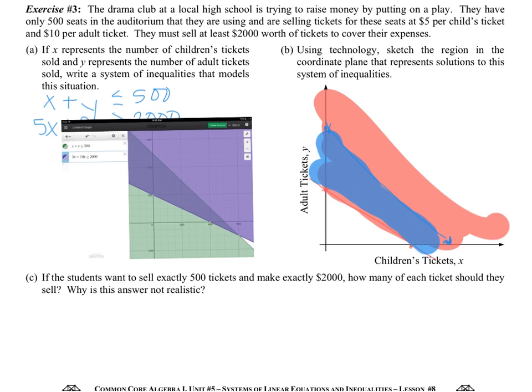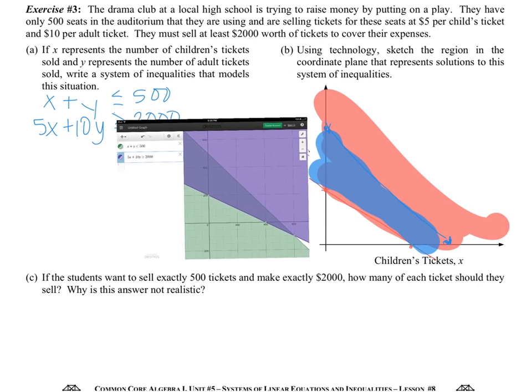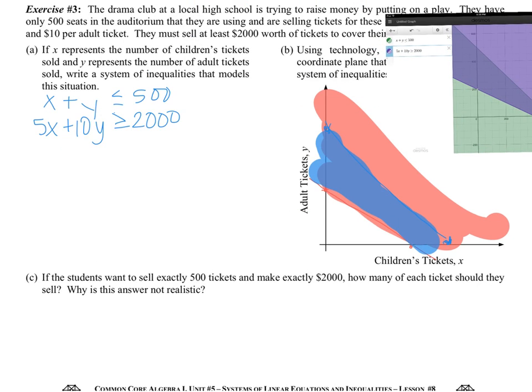So what we're going to do is set up a system of equations. We're going to use the inequalities from up above, and make them equals instead of inequalities, so they will be a system of equations. So x plus y equals 500. So if they sell exactly 500, and they make exactly $2,000, if I solve this by elimination, I can multiply this one by -5.